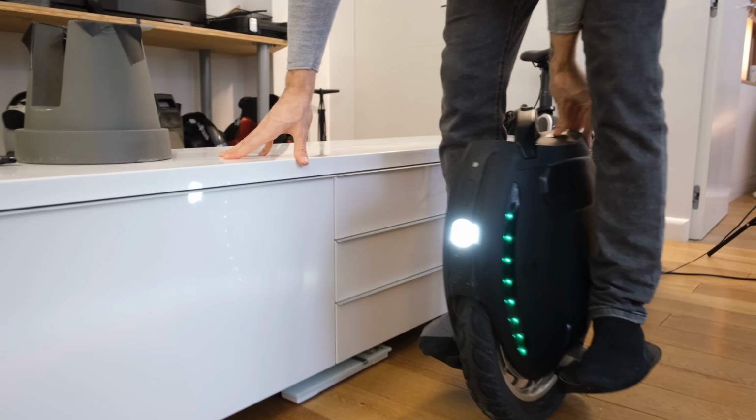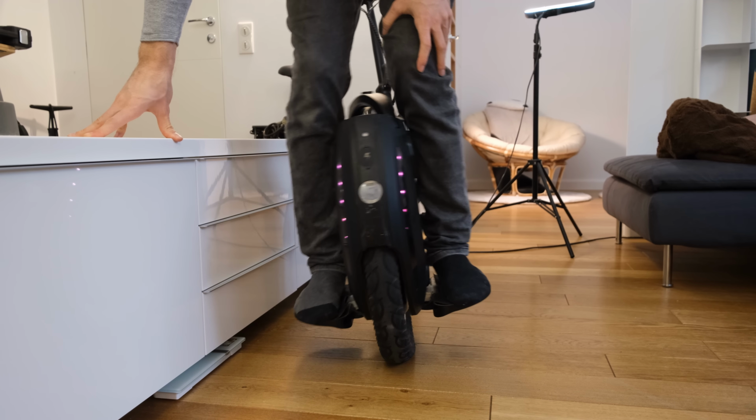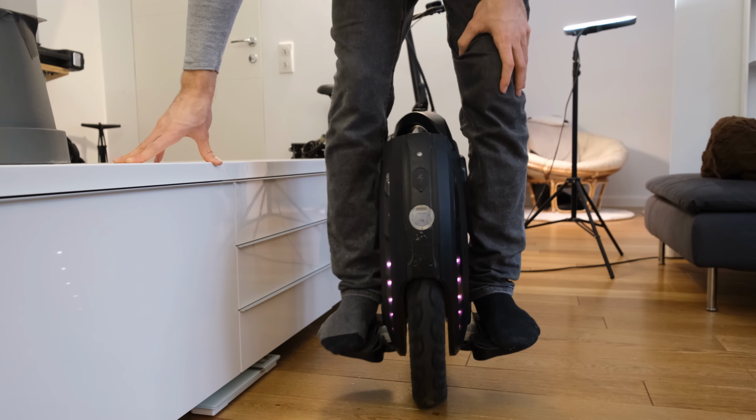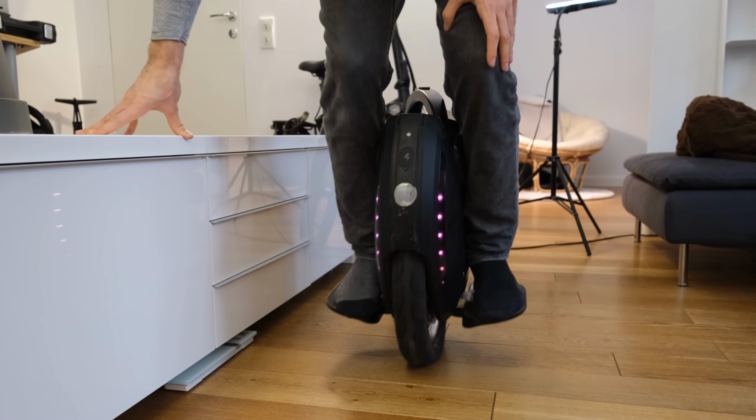The wheel is rather thin. Let me turn off the light for a second. Wheel is rather thin, so it's portable. You can lean it against the wall without any problems. Whee! It feels really zippy actually.